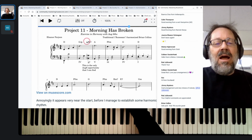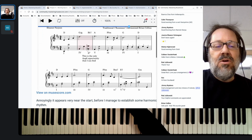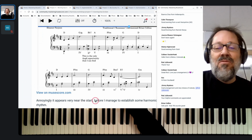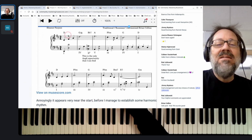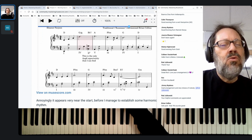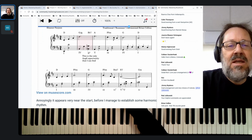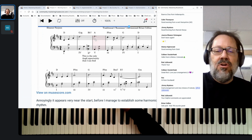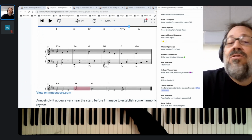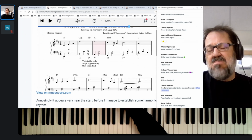But I agree with, I think, your statement here. Annoyingly, it happens very near the start before you've established anything. And yeah, I agree that you don't want to put your coolest harmonic thing at the very beginning. It feels out of kilter. So you might want to do that only in, say, a second verse of the arrangement or something. That would be a thought.